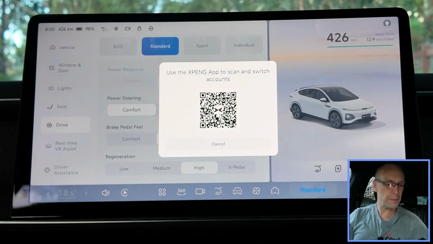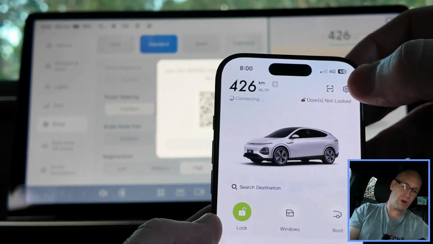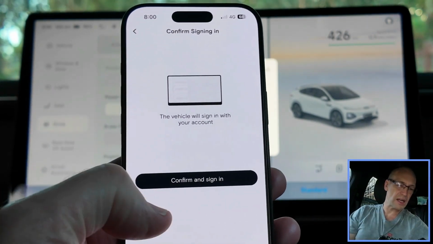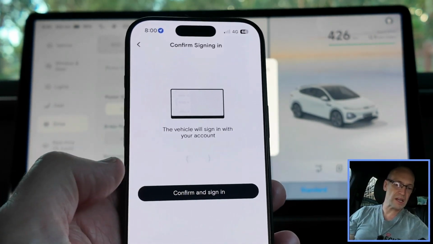Now, in a previous video where I talked about the difference between accounts and we looked at some of the features and settings and so on, that triggered a couple of comments about why you would need to scan a QR code when you have your own phone. So let's quickly go through a couple of scenarios so that we can differentiate between when you would have to scan the QR code in order to get your own personal preferences, or when you don't need to bother to do that because it happens automatically. And then we'll finish off by discussing how the key or the fob or the remote interacts with all of those scenarios.